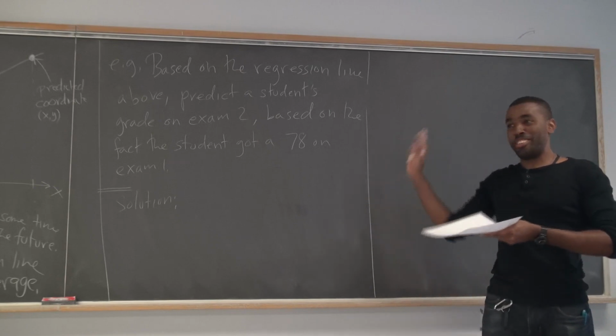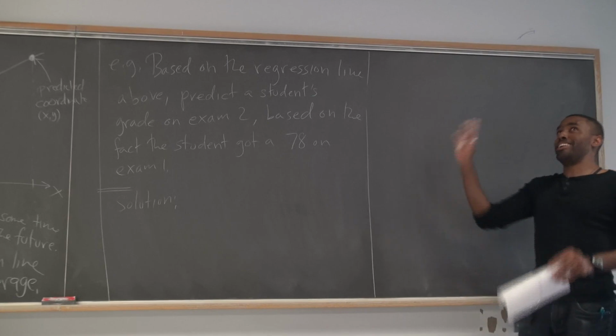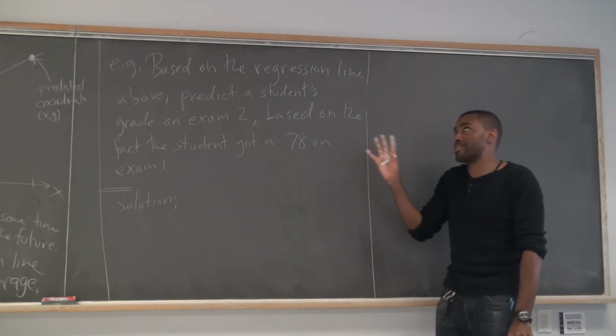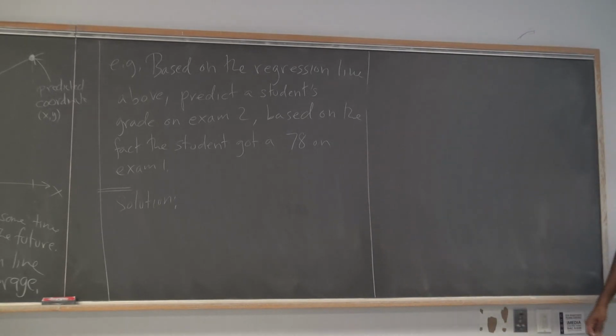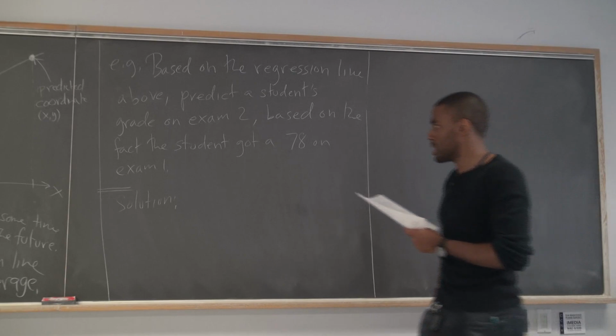Well, this is sort of a joke. I was saying that I can't really do that anyway. But let's pretend, I was trying to be sneaky. I know what he got in the first exam. Let's try to guess what he should get on the second exam so I can make his average and give him a grade. Okay? So I know they got a 78 on exam 1. How do we do it?